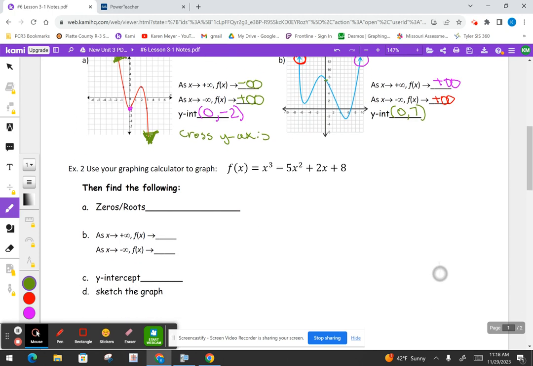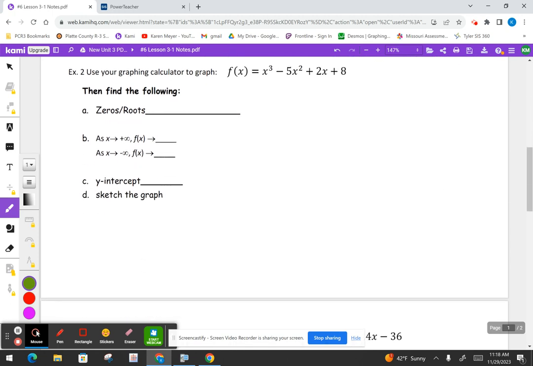All right. Now we're going to go to ones where you don't have the picture, okay? And instead I give you the function. And I'm also going to make you go back and do roots that we talked about in a previous lesson. Remember, roots are also called zeros. So the first thing I would want you to do is, let's say we're going to use a chart this time for end behavior. I can kind of show you both.